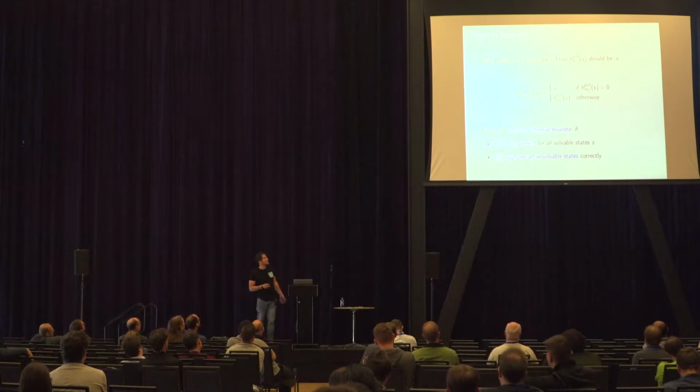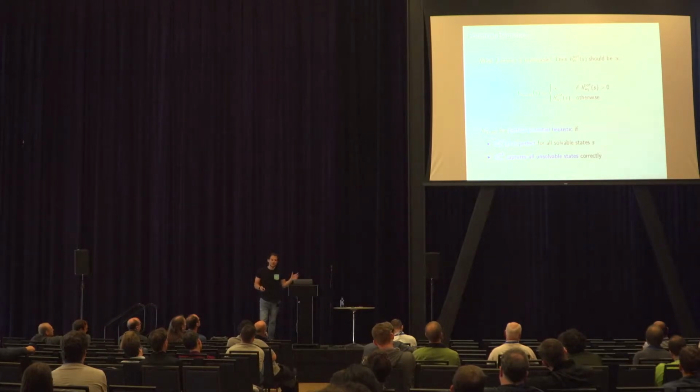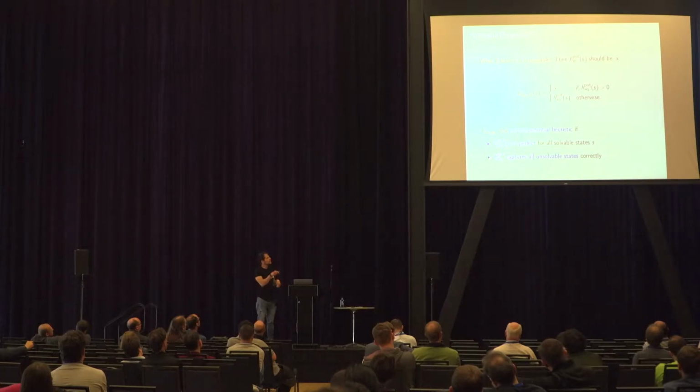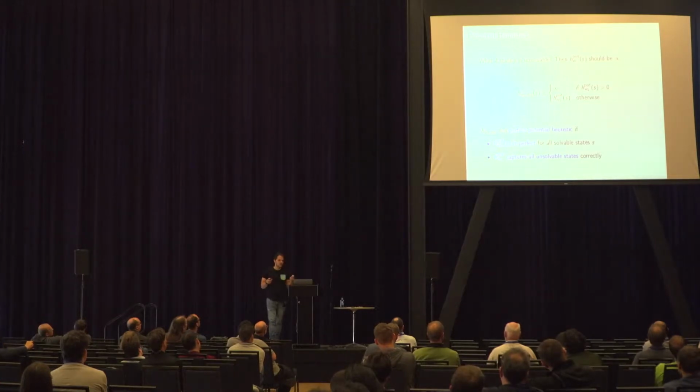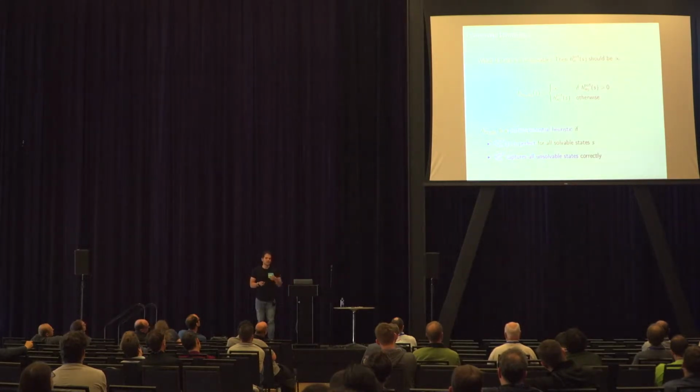So one thing that you can see in this definition is that if you have a state that is unsolvable, in classical planning we usually define that the heuristic value of this state should be infinity, but these potential heuristics don't handle that. So what we do is we have this new definition where we actually have two potential heuristics. We have two weight functions, one is W1, one is W2. So this makes two potential heuristics, one of them just to capture unsolvable states, and one of them to really estimate the distance. And we say that this potential heuristic is a perfect potential heuristic if it is perfect for all states: in all solvable states, we can really estimate the true distance to the goal, and for all unsolvable states, we can assign them as unsolvable.